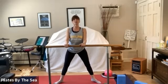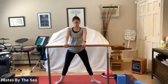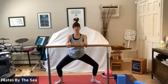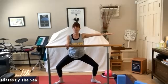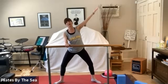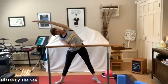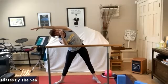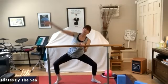Lift the heels lower. 2, 3, 4. Whew. 1, 2, 3, 4, 5. Lower the heels and bend your knees. Gather your breath. Bring your right arm out with the palm up. As you straighten the legs, come onto the toes of the right foot and bring the right arm over, looking kind of under it. Then come back down to the plie.